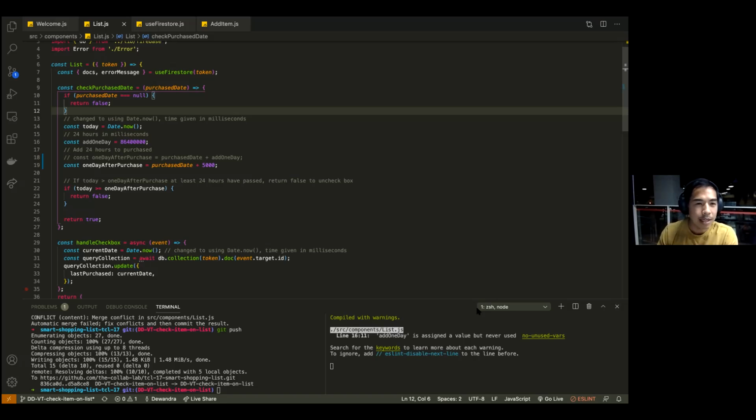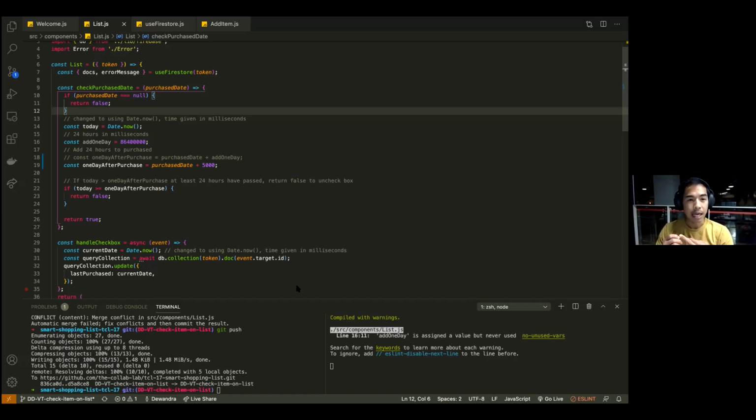The real code is line 18 that's commented out right now, where we're adding a day, a 24-hour period to the purchase date. Yeah, and then we have the condition at the end, which we kept as a condition for right now because Dee and I thought that it was more readable for us and maybe for Rachel and Brittany, who didn't work on this issue, to be able to read it a little bit better.